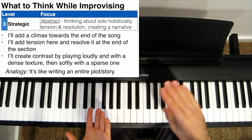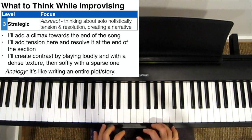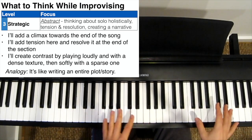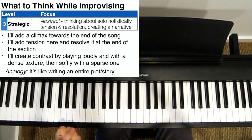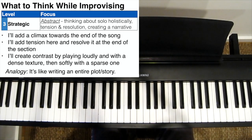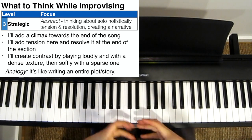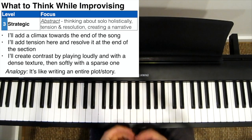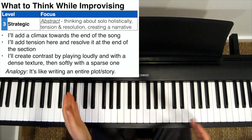So creating tension, building up to a climax, and then resolving that tension. You may be having thoughts like: I've been playing with quite a dense texture up to this point — maybe I should play a bit more sparsely in the next section. Or: I'm nearing the end of the song, it's time for a climax in my solo. Or: the chords in this section are quite dissonant, so I'll match the dissonance in my solo and really build a lot of tension, before then resolving it into the next section. You're thinking at a much more abstract and high level, thinking about the solo as a whole, and how you can construct a narrative or a story with your entire solo.